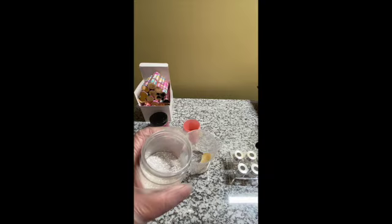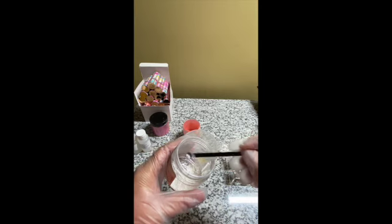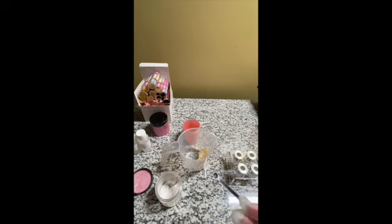Okay. So now for this, I'm just going to put a little bit, not a lot, not even half of this little spoon here. It's a micro spoon, but literally just a touch of that. I'll see if I can focus in on it so you can see what I'm doing. You probably can't. The camera is just so small. So you're just going to take it and lightly dab it on there. That's just to give it a shimmer effect. Even though you're going to have a shine with the oils that are in here, that's just to give it a little bit of color. Not a lot.